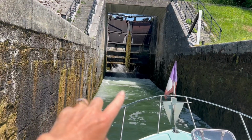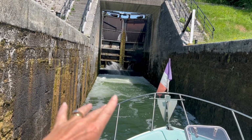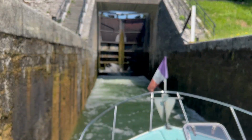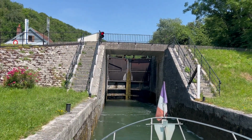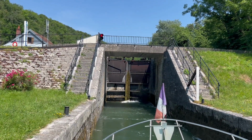So this one has water coming up from underneath at the beginning, where some of them don't. And then on the wall where that water is squirting out, those shutters will open up once it gets to a certain point, and that's where the rest of the water will come from. Now the water's got past those shutters and they're just starting to open. So you're getting big. There we go.